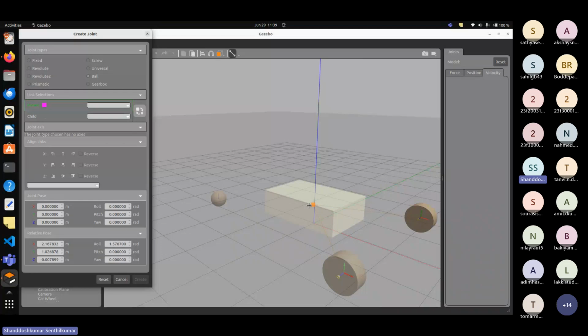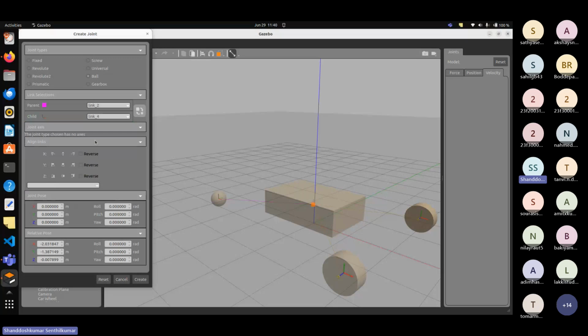So this will be a ball joint, and I'll be connecting it from here to, so you can see the color change, it has changed to a purple color, and to this, right? So since there is no joint axis because it will be rotating all around, you have no joint axis. And so align axis, I'll be aligning it along the x center, because it will be here in this position. So I'll be aligning it to the x axis center. So x center is this, right?